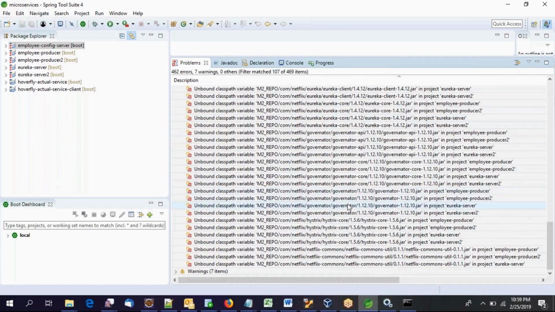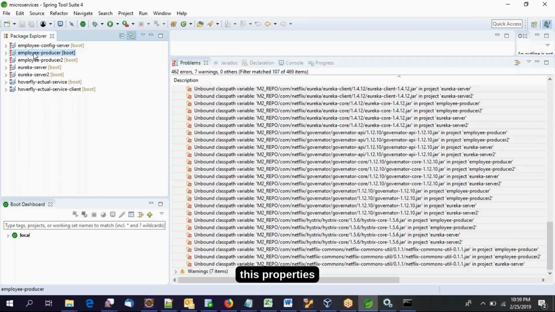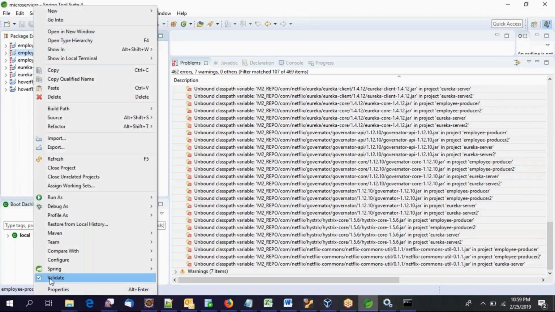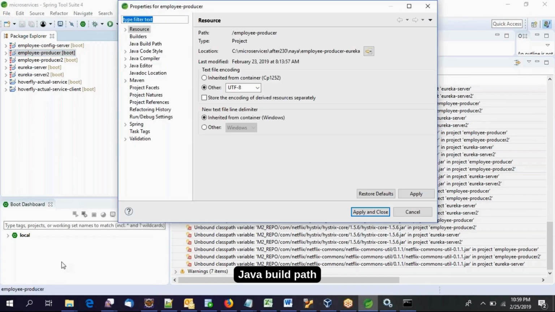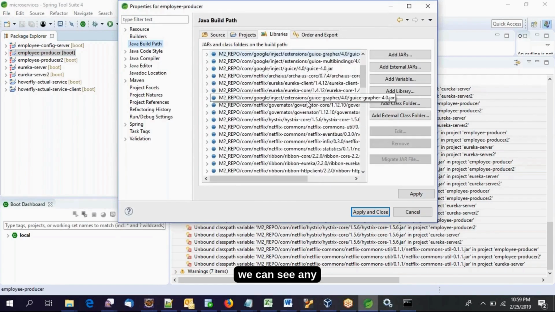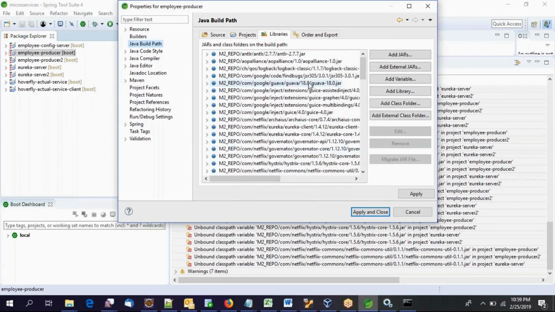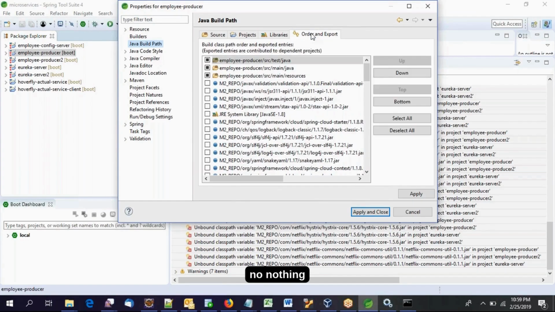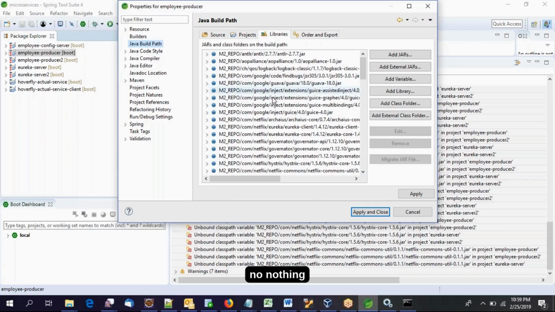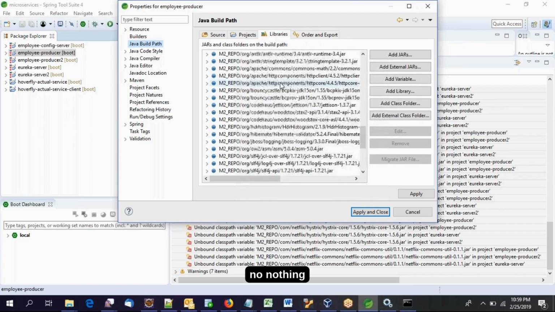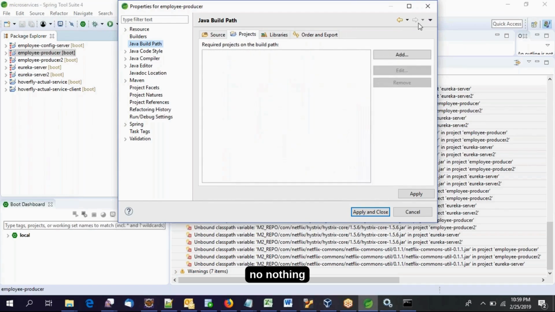Okay. So now I will select this, properties, Java build path. We can see if there are any errors here.